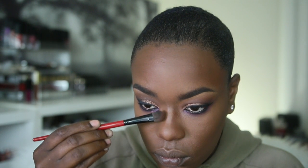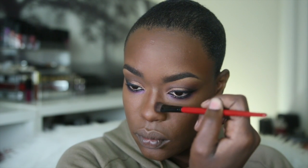So now I'm going in and I'm using that same Bobbi Brown powder to contour my nose. I feel like if you contour your face, you should contour your nose, because if you don't, it looks like the light or the shadow kind of hit one area of your face and not the other, and it just doesn't look right. Balance. It's all about balance.